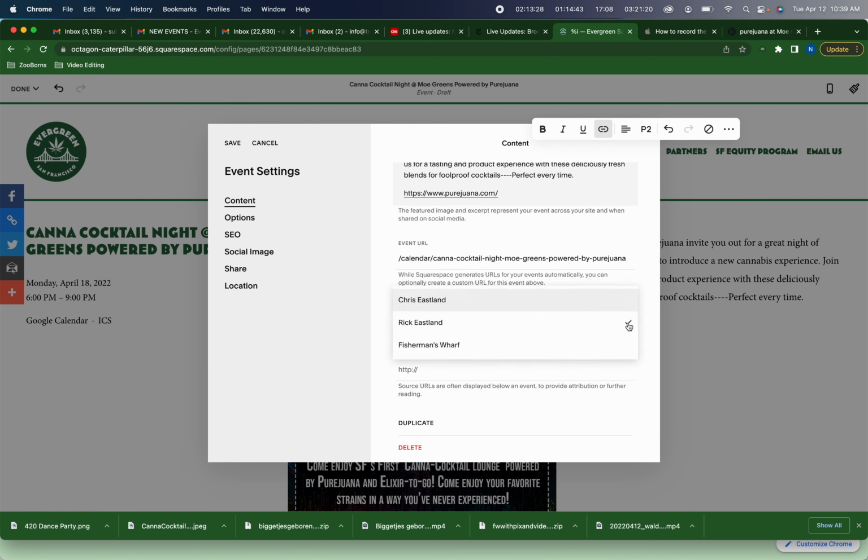Because I'm logged into my account, it's offering me the choice to have me be the author, or have my brother be the author. We're going to do Fisherman's Wharf. We're not going to see the author, but just for safety's sake, I wanted to make sure that there wasn't any metadata, so that's why I added Fisherman's Wharf as an author in this case.